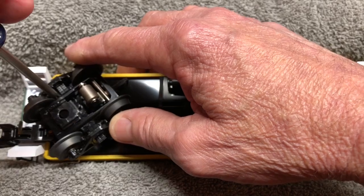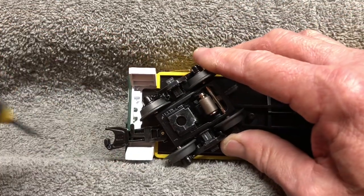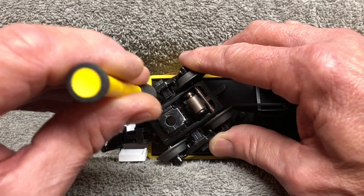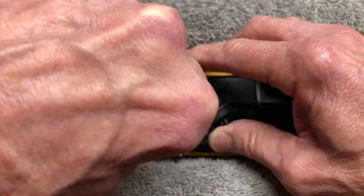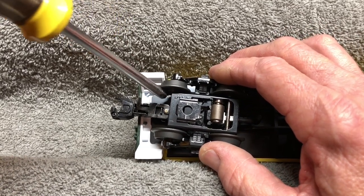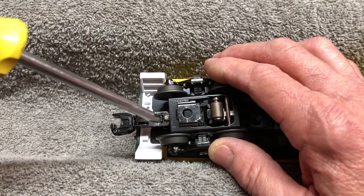Actually, that screwdriver won't fit in there either. These trucks have a little screw, and it doesn't line up flush. I have to get it in between the truck face here, because I can't get my screwdriver in there. I think I got it now. All right, I've switched to my number two screwdriver. I'm having a real difficult time getting these screws out, because this truck is in the way. So I'm trying to get these base screws out of here.